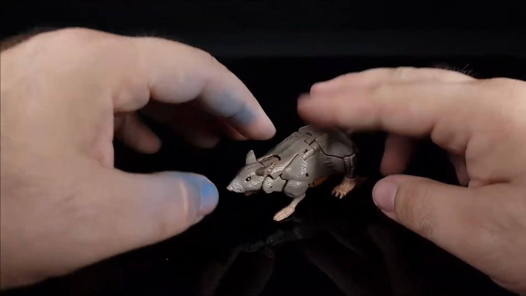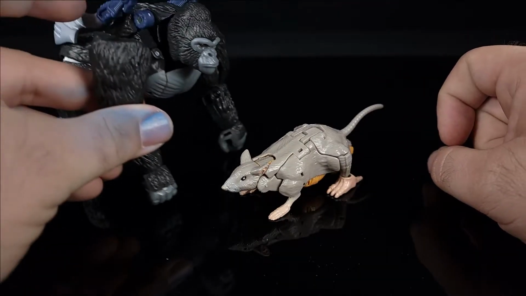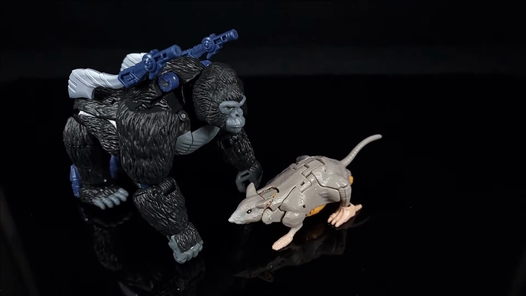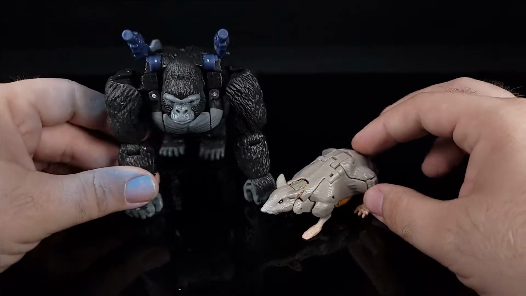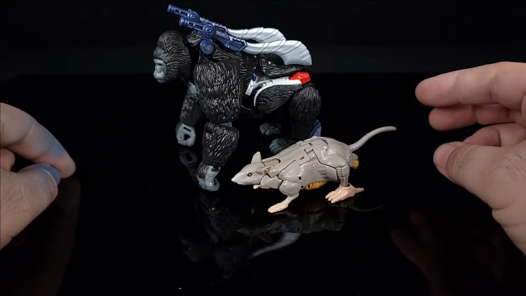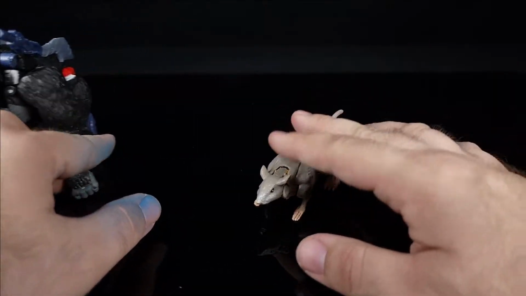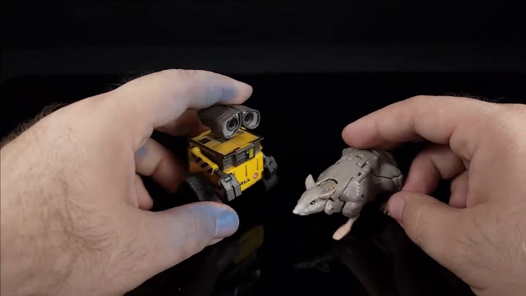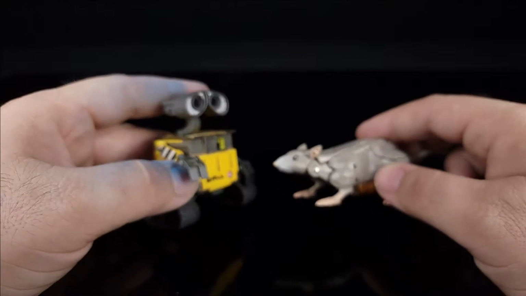So to see the size, of course, because he's a little bitty guy, there he is with Optimus Primal, which I did go get myself another Primal since I kind of decided to get in on this line a little bit. So there he is next to Primal. I mean, that's a decent size, right? And then next to Wally, you know, Wally is Rattrap.